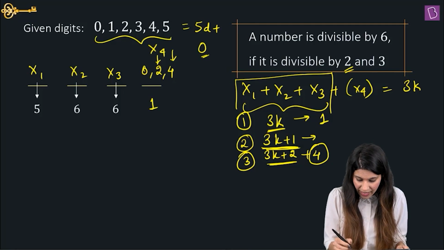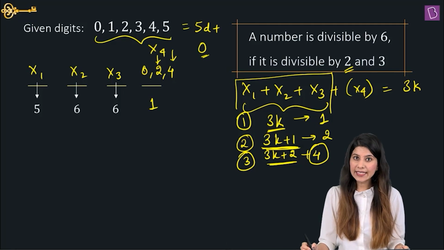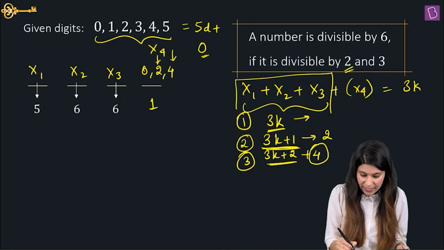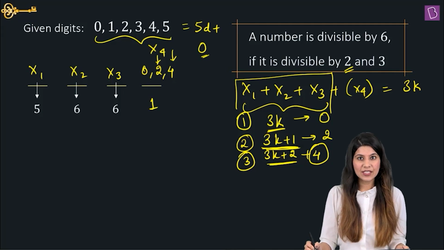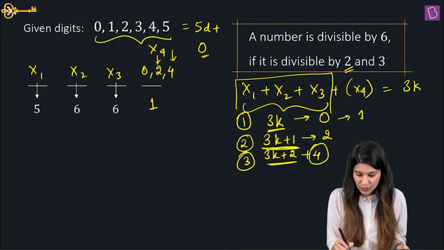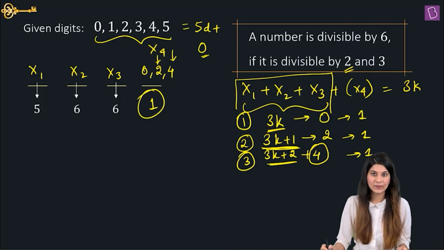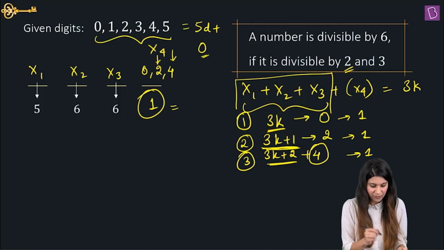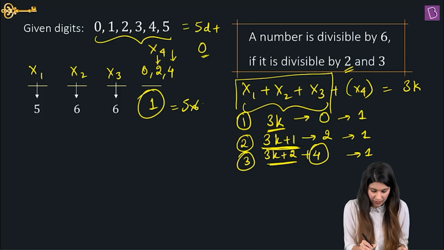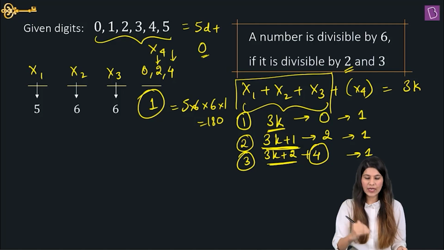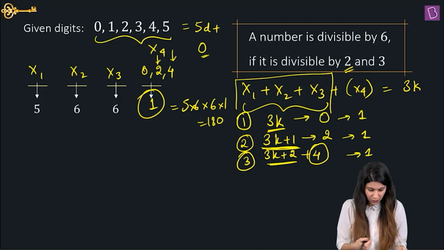And the only choice I have in the second case is 3k plus 1 plus 2, so 3k plus 3 is divisible by 3. And similarly, the first case has choice 0, 3k plus 0 is divisible by 3. So how many ways? 1, 1, 1 each. That means this will be filled in one way only. So finally, the answer would be 5 multiply 6 multiply 6 multiply 1, which is equal to 180. Final answer 180. Let us write it properly and understand one more time what this concept is trying to say.